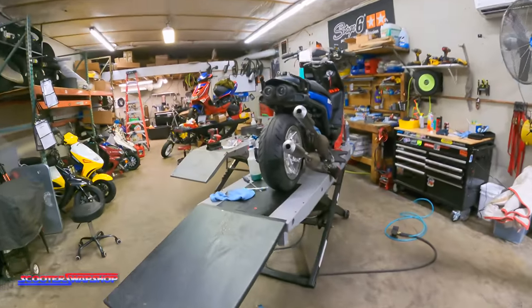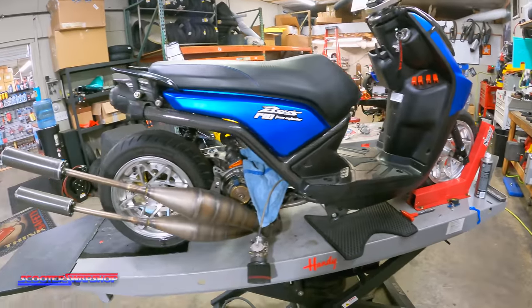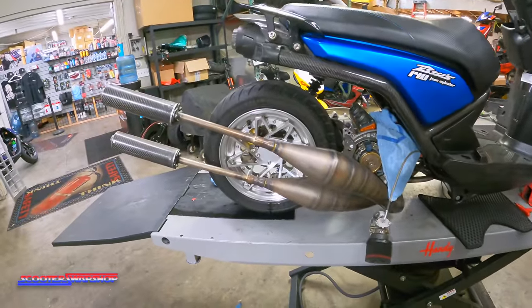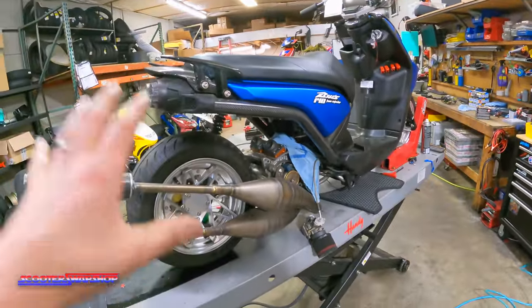Same with this. Somebody commented, oh, your guys' bikes are slow. Well, guess what? These wheels weigh 25 pounds a piece. This whole bike probably weighs close to 300 pounds. It is very fast and it is rideable. And that's what this bike is built to be, comfortable, rideable.